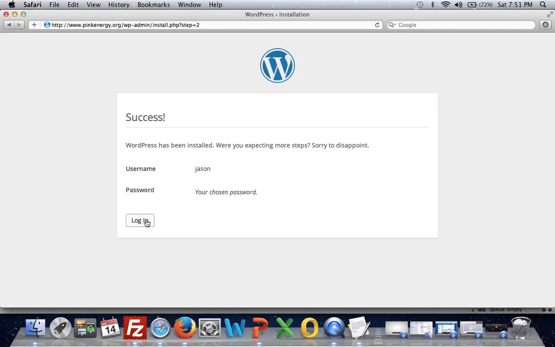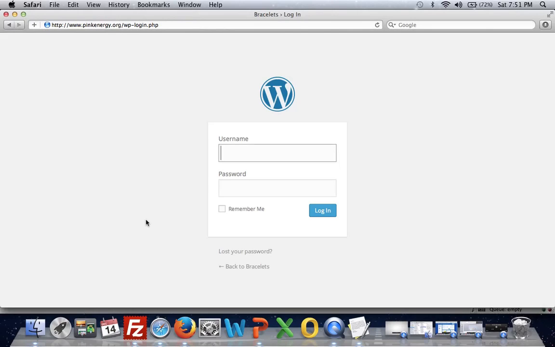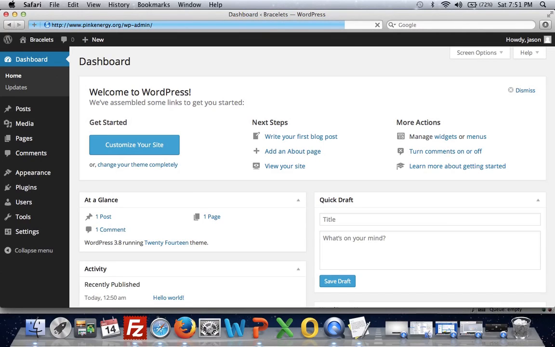So if you did get a success, go ahead and click login. And this is the user that you created right before the screen, and put in your password. I always click remember me because I don't want to go through the hassle of putting in my passwords. Now that's a bit of a security risk, but that's neither here nor there.